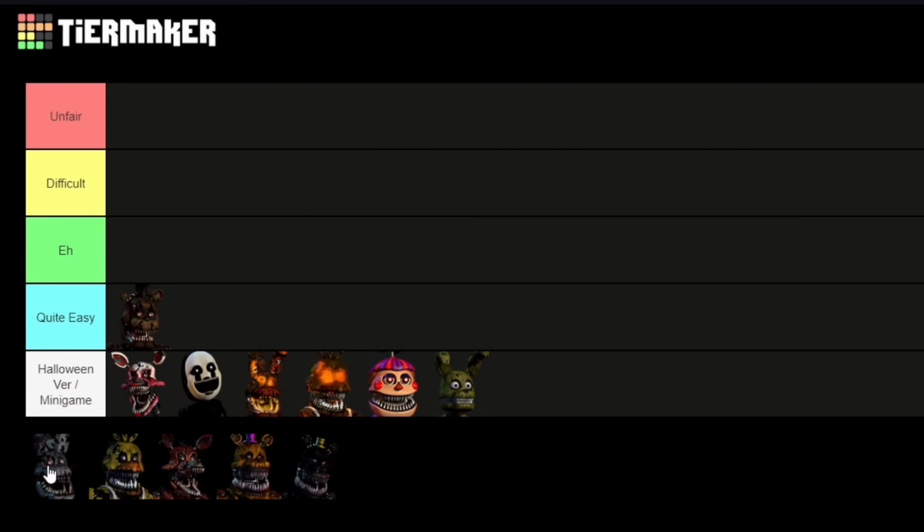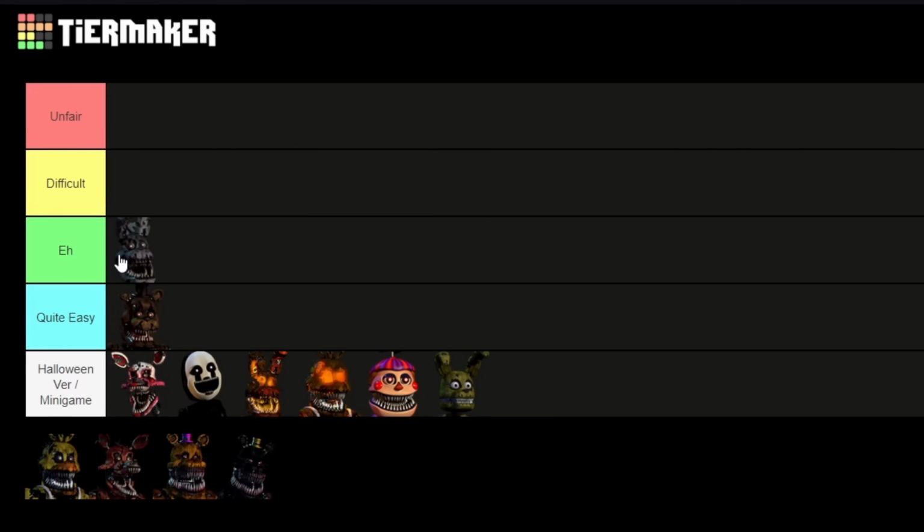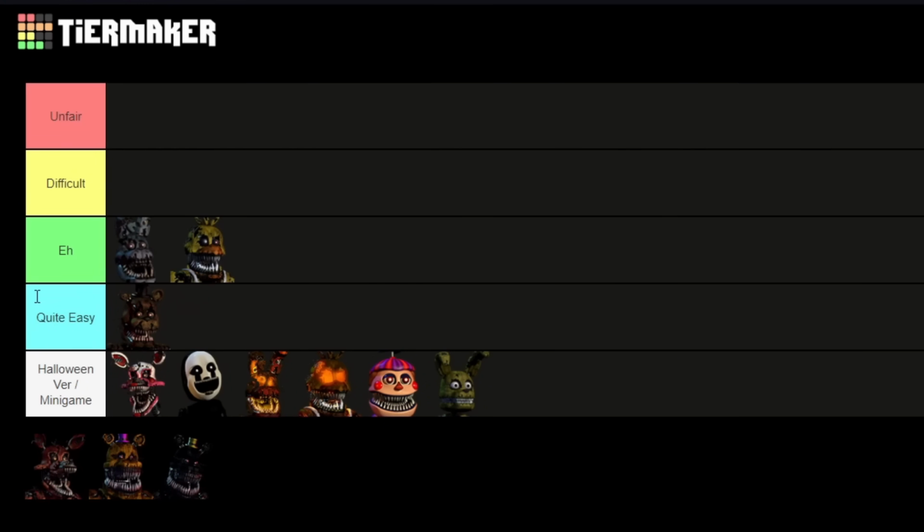Next we have Nightmare Bonnie, who I would put in along with Nightmare Chica for the same reason. They both just move at random intervals at the doors, and if you hear the breathing, shut the door until they go away. Like I said with Freddy, you're on a cycle, and the cycle usually works with them, but very rarely it can just break, and if you fuck up once, you pretty much fucked up the rest of the night, and they're gonna kill you.